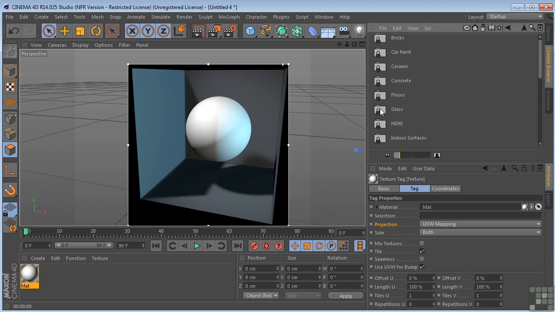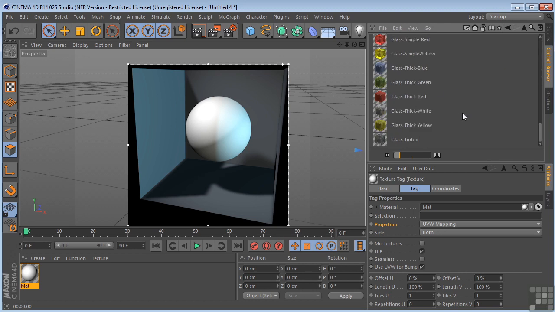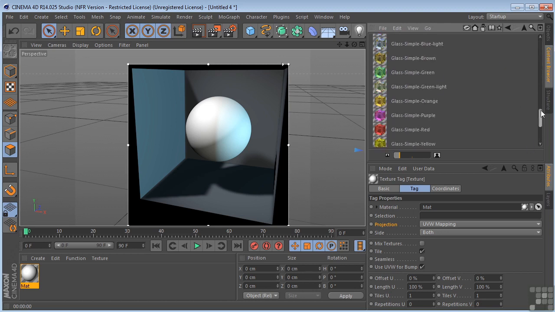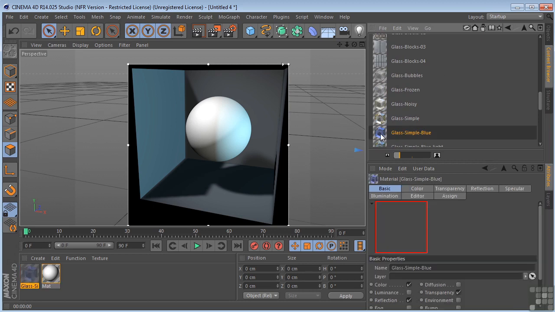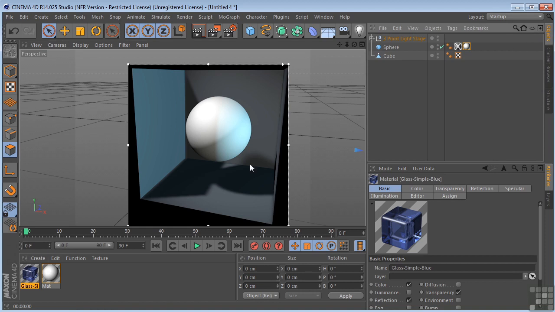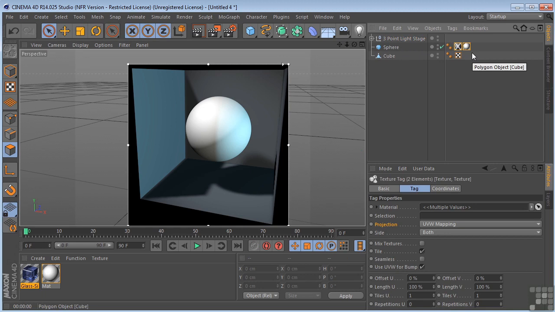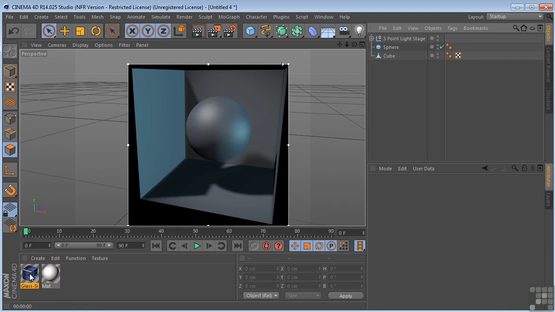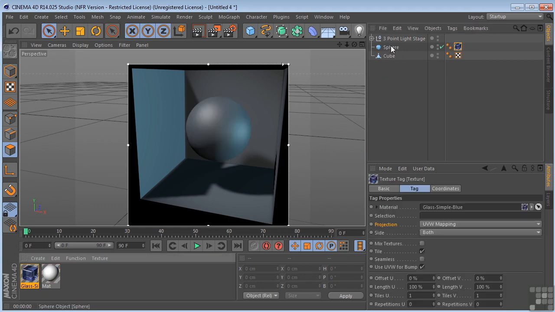So I can come in here, grab one of my glass materials, and you've got just tons of glass here. Let's just take a simple glass. You just double click it. It comes up down here. You can drag it onto your object. I'm going to take these two tags off of my sphere. Just hit delete on the keyboard. And then I'm going to put the glass on there. That's what my glass looks like.